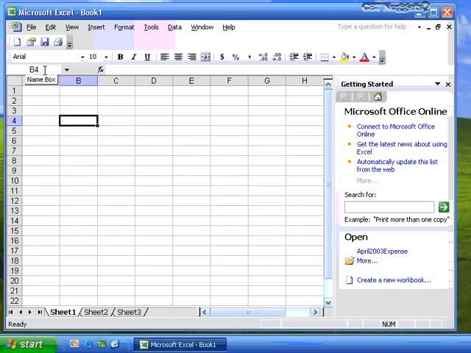Now if I want to, I can also go up to the name box, which shows me where I'm at, click in it and say, I want to jump to J21. So I type in J21, and look at that. Instead of having to scroll down and find where it was, it immediately takes me to that particular cell.